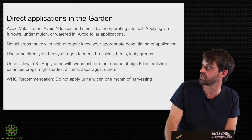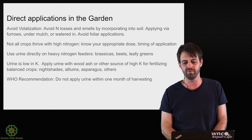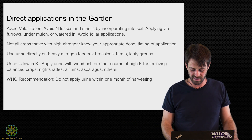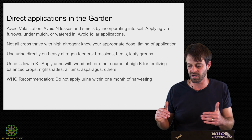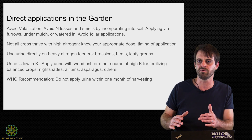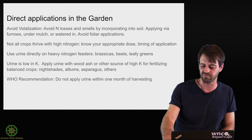Pat, the director at Blue Wind Farms, told me an interesting story about a gardener friend who came to him with low fertility issues in their garden. As it turned out, there was a lot of buried wood — buried carbon in the soil, presumably unfinished compost — and all of that extra carbon was tying up nitrogen. Regular applications of urine in the first season provided a counterbalance, making nitrogen available where it had been tied up. The urine provided that fertility boost, and it wasn't really necessary in subsequent years — they were ultimately able to wean off soluble nitrogen completely.